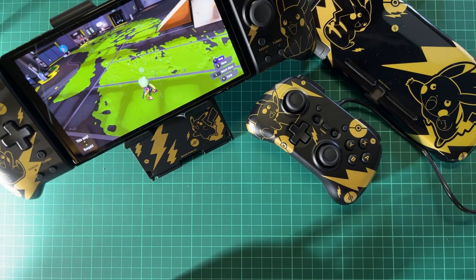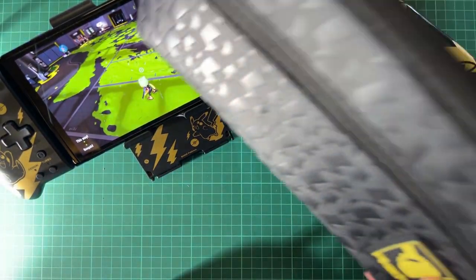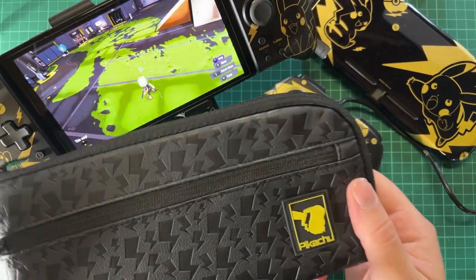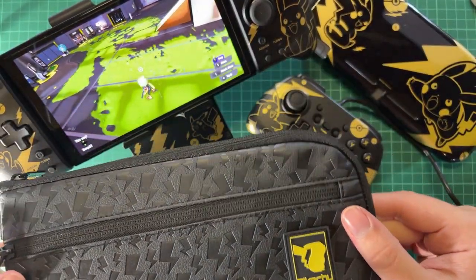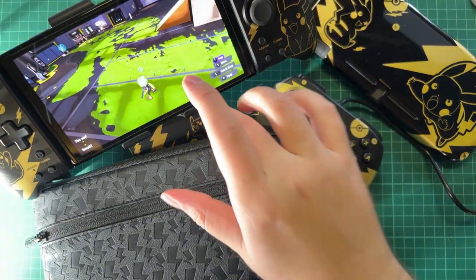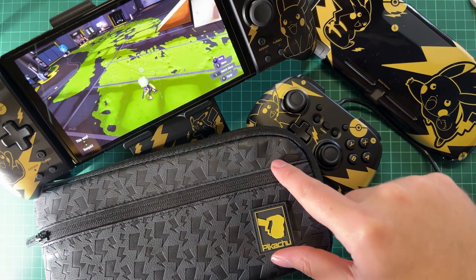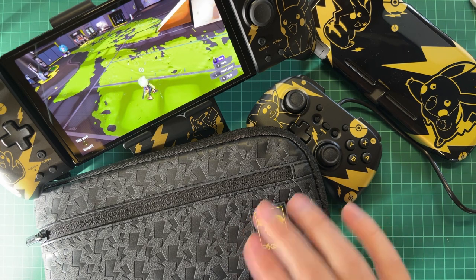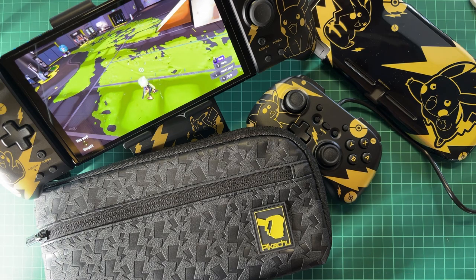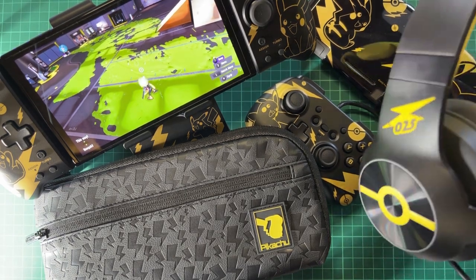Can you see how awesome this looks? We also have the pouch, which you could put your Nintendo Switch Lite inside, or your Nintendo Switch OLED - but you would have to take off the Hori Split Pad Pro joy-cons as they're too big. The normal Joy-Cons fit very well though. Remember it's a soft case, so the buttons can still be clicked even when your Switch is inside. If your bag has buttons that could accidentally press, I'd recommend a hard case instead.